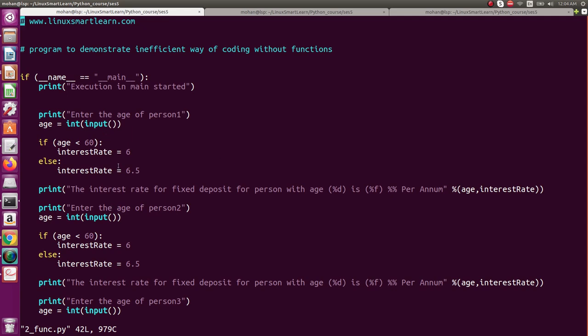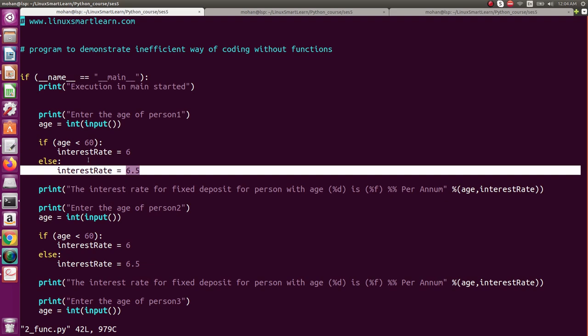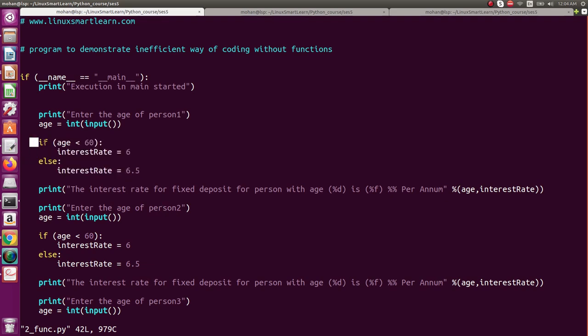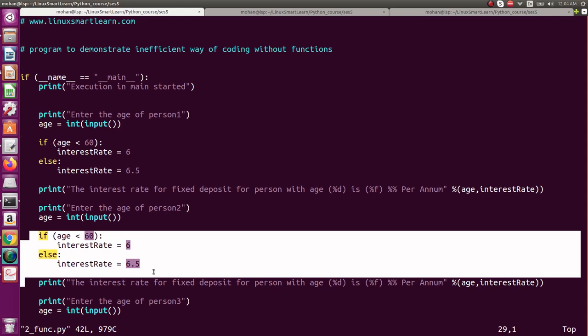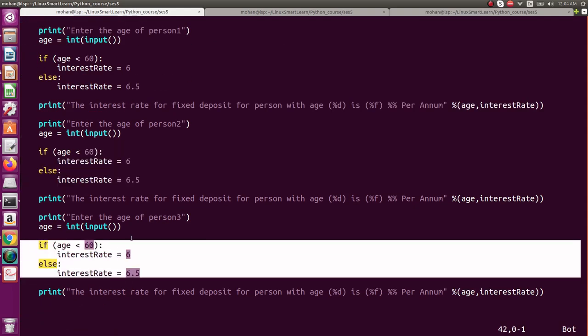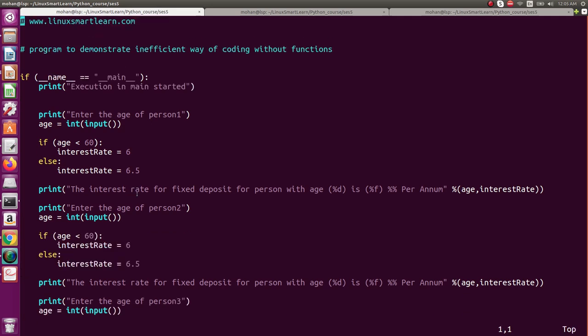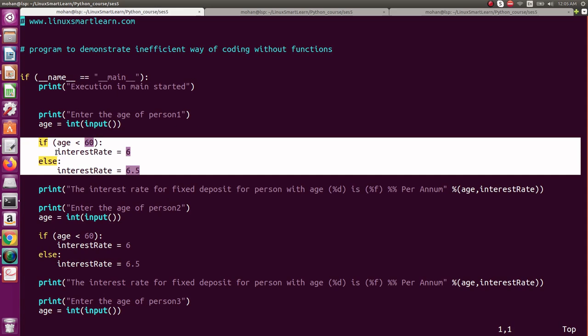If the bank decides to change the interest rate in this case, then the user has to change it in all the applicable places here, which is not a good programming point of view. So we have made the code in such a way that we have written a function separately to calculate the interest rate, and thus if there are any changes in the interest rate, making the change in one part of the code, in the function, reflects wherever the function is being called. Hence, this also helps in minimizing the error factor of the program.